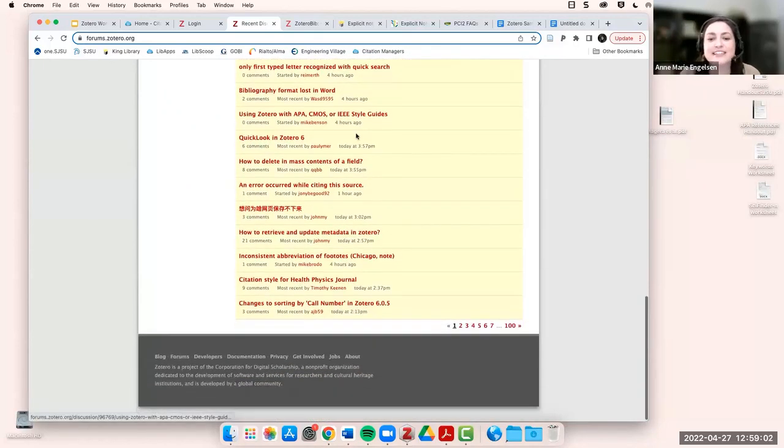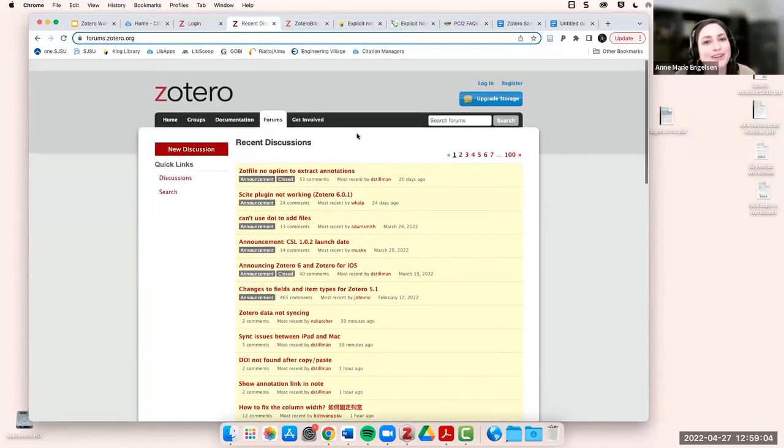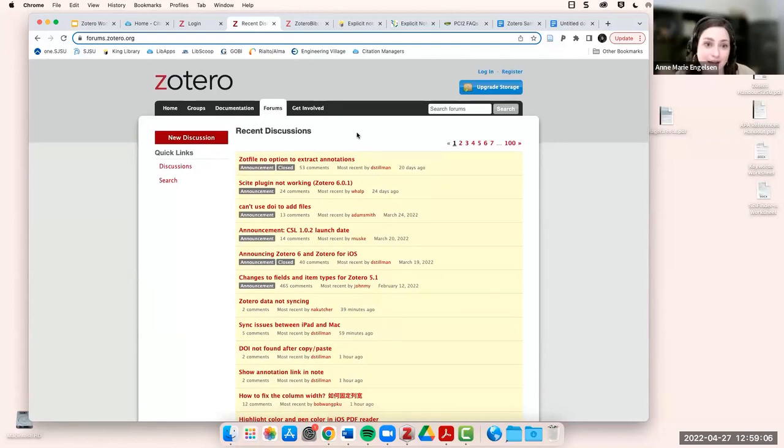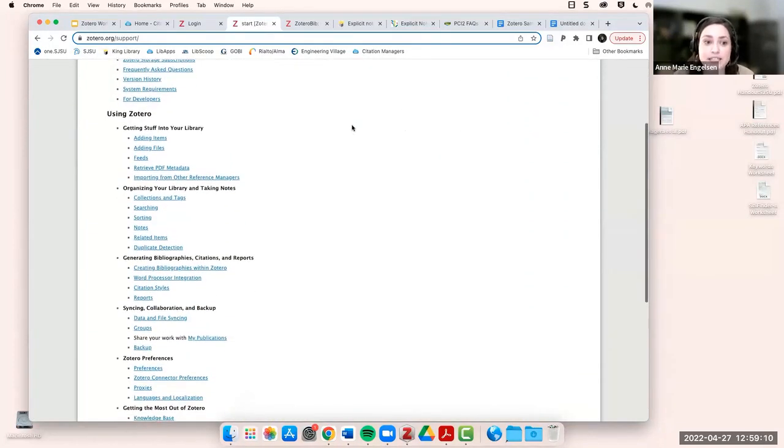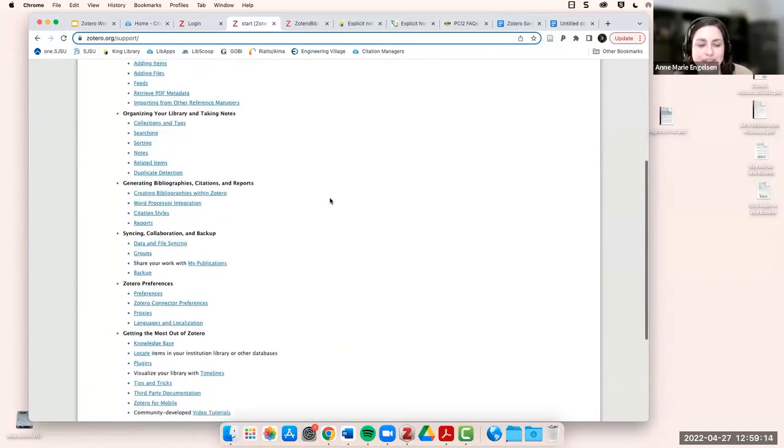They fix things. People really care about Zotero and they do a lot of work with it. And I really love that. I think it's great. They also have a lot of documentation for really easy fixes, especially things like problems downloading and stuff like that. They've got a lot of tips and tricks to help you with that. So that's all here. If you're still having issues, I'm always happy to help you troubleshoot and figure out what the actual problem is if you need that help.